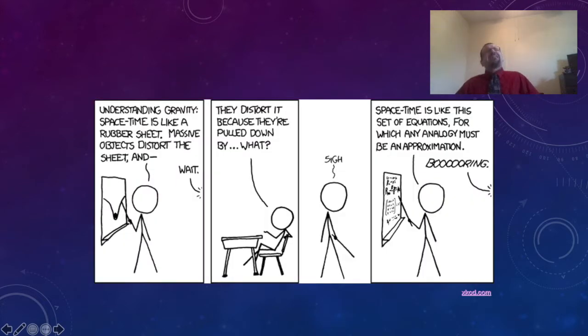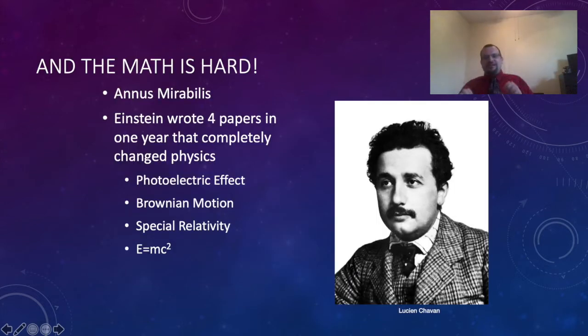So, this cartoon is a great one because, yes, I just used the rubber sheet example, and that then distorts things. But whenever you have a whole bunch of physics nerds getting together, it's like, how do we make this analogy better? And the answer is we haven't come up with any. But we could also then just talk about the math rather than the analogies, but that just gets ugly. But we're going to look at it. We're not going to deal with it, but we're going to look at it. The math is really, really hard.